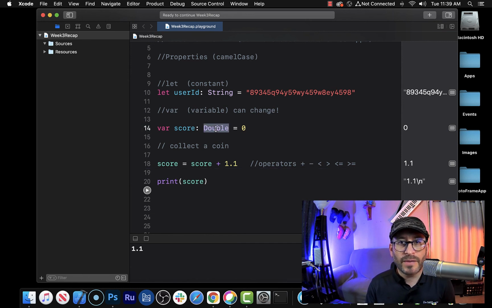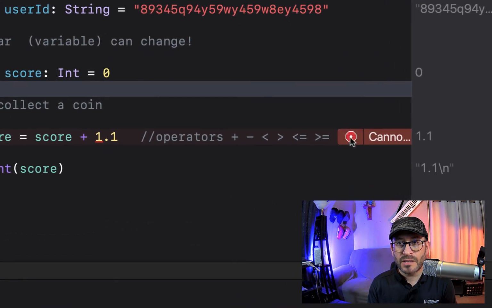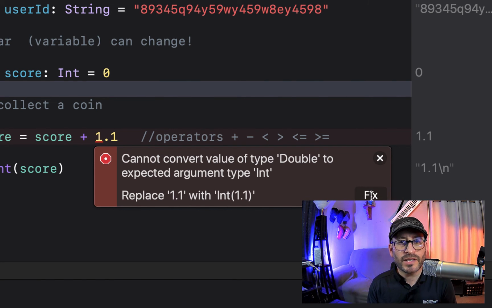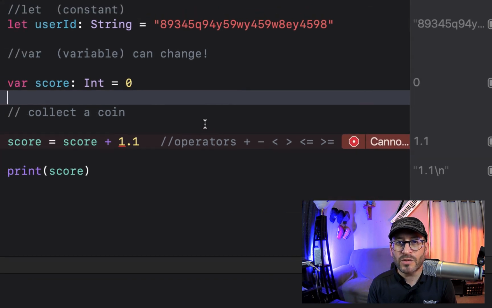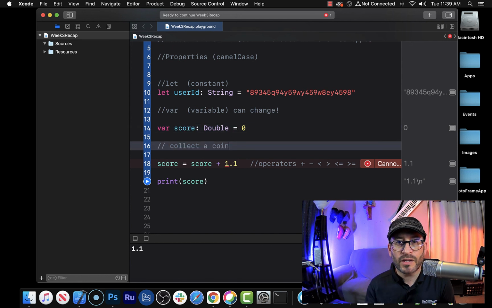Now if we hadn't made this a Double and we said it was an Int, then check this out. It's going to be pretty mad. See? It's mad. Whenever you see a red circle like this with a dot in the middle, that means there's an error. If you see something red, it's an error. Sometimes there's an exclamation point, sometimes there's a dot in the middle. If there's a dot in the middle, it's going to have some kind of a guess as to how to fix that, so it's got some ideas. But we know that the best fix was just to call it what it is up here. Make it a Double if you want a Double.